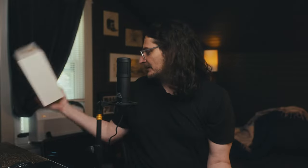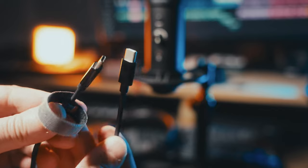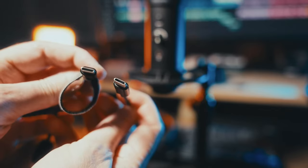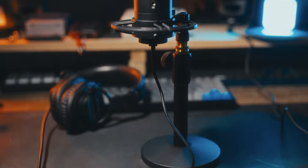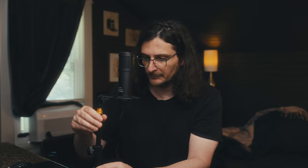This is the package — the box that you get. It's a pretty decent box. In the box you get the microphone, and it comes with a USB-C to USB-C cable, about six feet long. If you don't have USB-C input on whatever you're connecting it to, it also comes with a USB-C to Type-A adapter. It comes with a pop filter and also a foam windscreen. There are two versions of the mic you can buy: one that comes with this desktop stand, and another that comes with a boom arm.